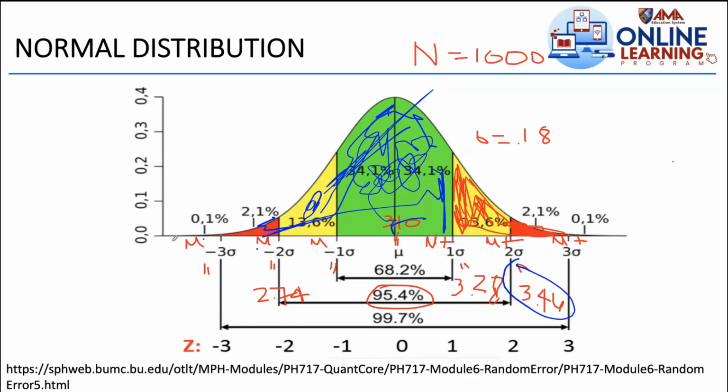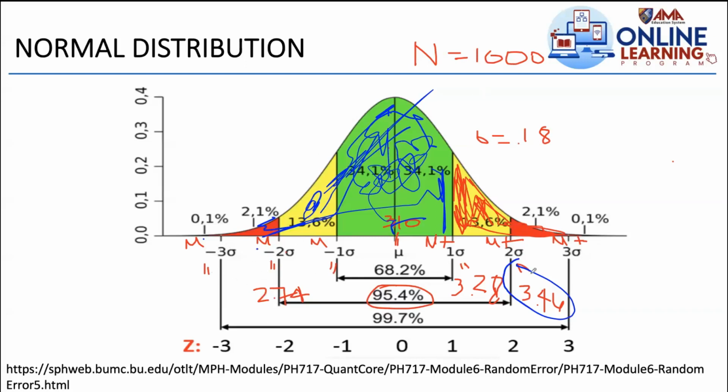The 2.5% on the left, the 2.5% on the other left. Since we want to know how many stations charge greater than 3.46, you just get 2.5%. But if you want to know how many stations charge less than 2.74, that's another problem. Then it's also the same: 2.5% times 1,000, so 25 also.